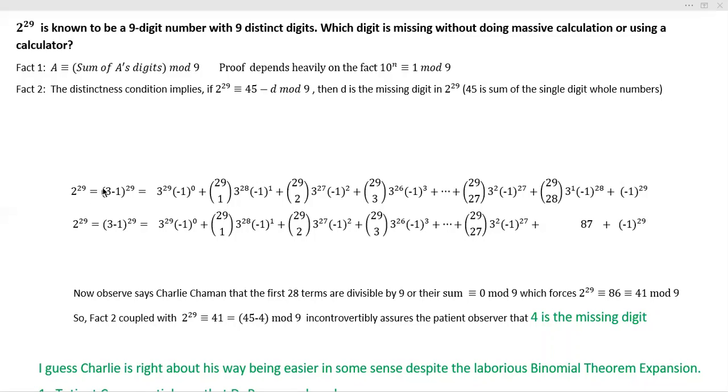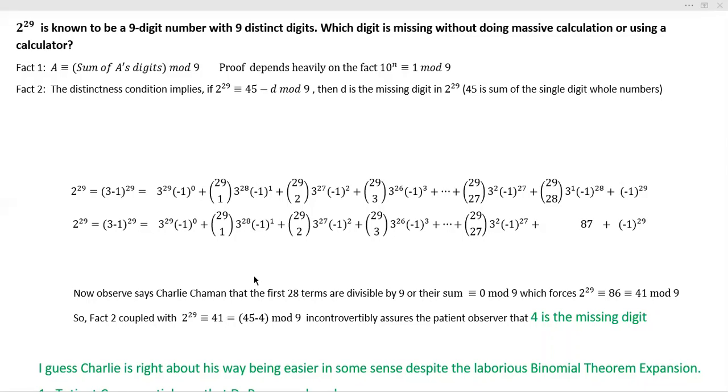So 2 is easily equal to 3 minus 1. You guys can recognize this binomial expansion with the binomial coefficients in combination form. 29 choose 1, 29 choose 2. All of those are numbers that are divisible by 29. And I thought that's what he was getting at. But it turns out to be inconsequential that all these terms are divisible by 29.